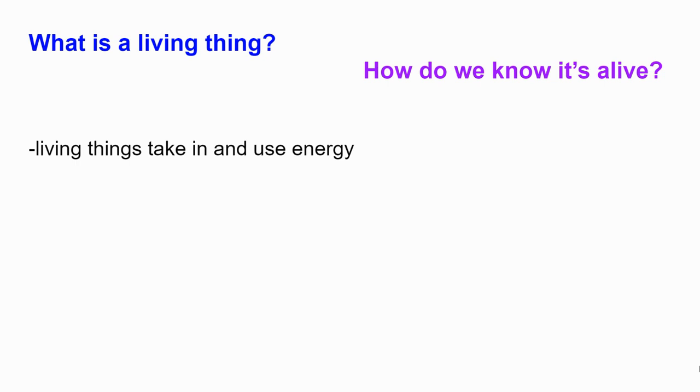So, you are a living thing that takes in energy from the food you eat and you use it throughout the day. Now, think about the plants that you see outside. They also use energy from the sun, and they use that energy to keep growing, just like animals, right? Animals also eat food, and they use that energy to go about their animal way and keep living their life. So, one of our rules is going to be that living things take in and use energy. All right, how about the next one?